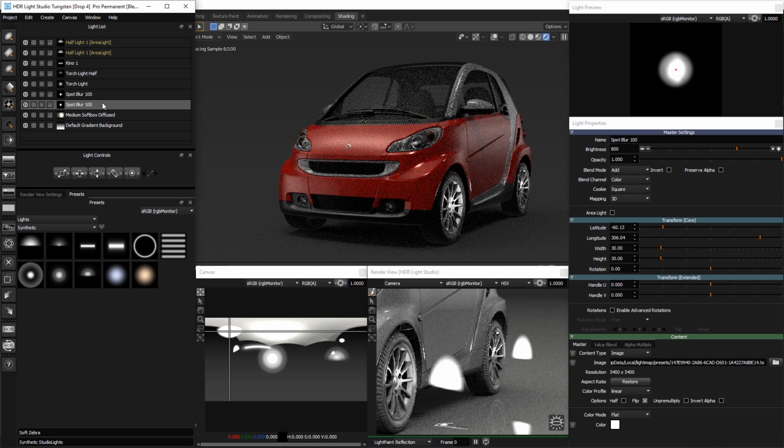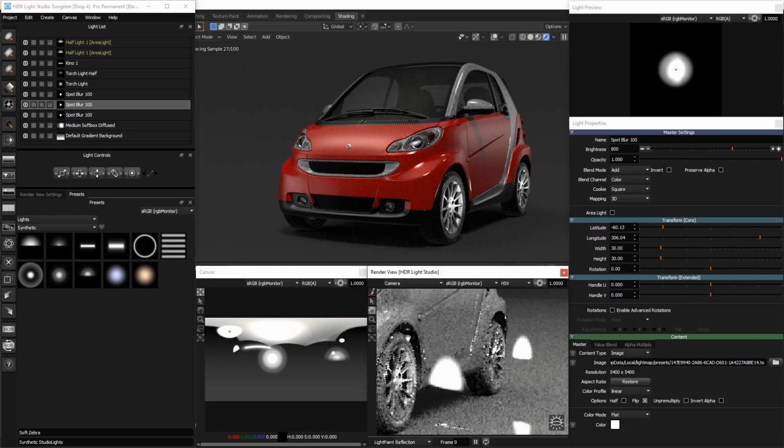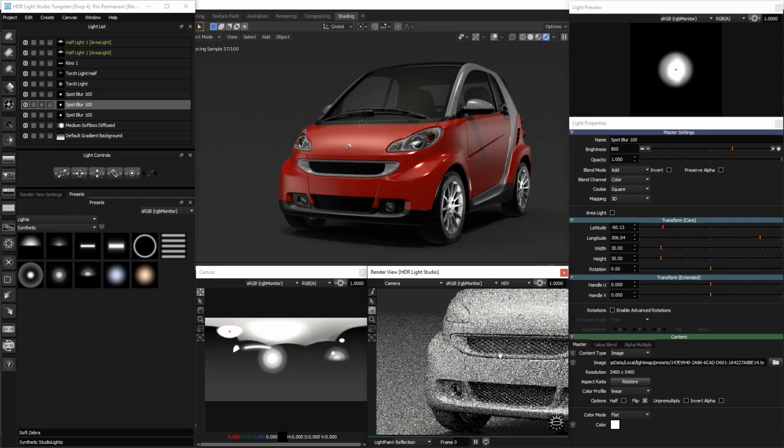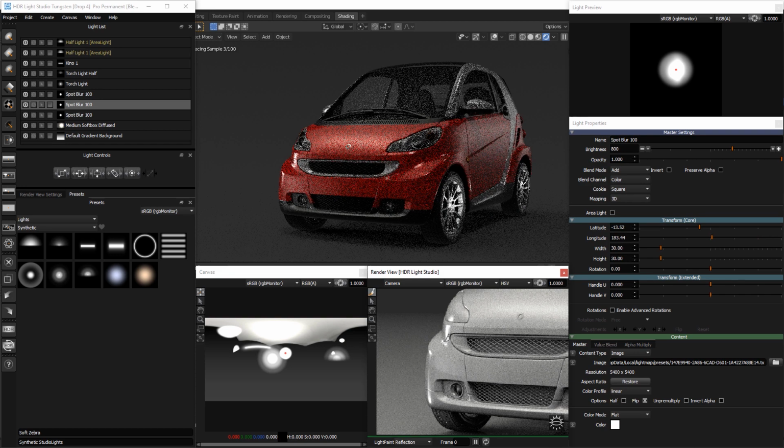Duplicate the light, either by right clicking and selecting duplicate or press Ctrl and D. Pan the render view to show the front left bumper area and choose the light paint tool. Click or drag on the 3D model to discover a position that creates some nice highlights on that front bumper area. Remember, you can make small adjustments to the position on the canvas too if that's easier.